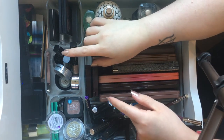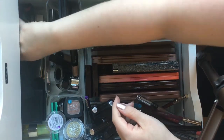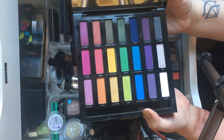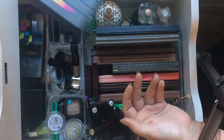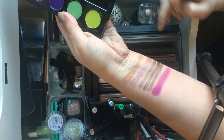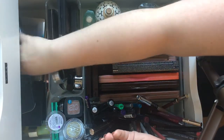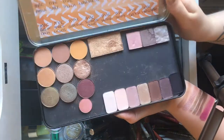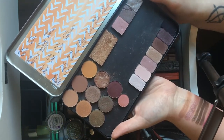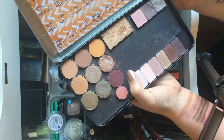Back here, we keep all the palettes that don't fit standing up — which is my biggest bugbear because I wish they stood up so I'd use them more. We have the Urban Decay Full Spectrum palette, which I do actually use quite a lot, surprisingly. We also have the Electric palette — the silver in that is stunning. There's the Makeup Forever pop-out palette with Makeup Forever shadows which I need to use more. I really don't like cardboard packaging, so I tend to pop things out and leave them in here.